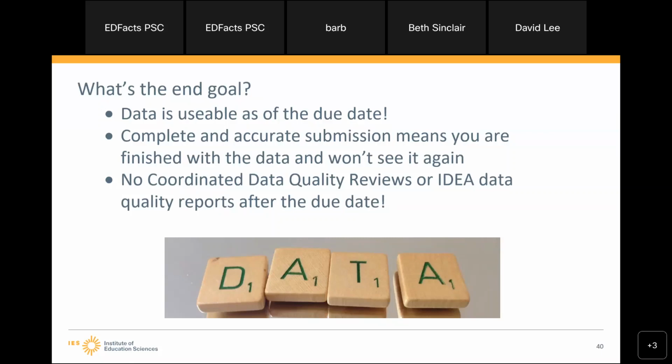Sure. Thanks, Beth. And yeah, to piggyback off what Beth said, PSC is going to be proactively supporting states through the first go live of EdPass for every data collection. So you might get outreach from us earlier than normal because, like Beth mentioned, you have to respond to all data quality errors before you can submit your data. We cannot wait till the due date to upload your files and expect that you're going to have the time to respond to everything.